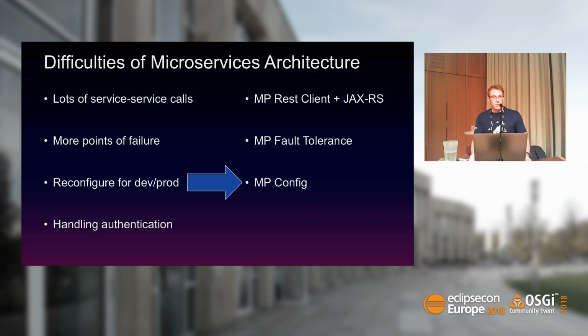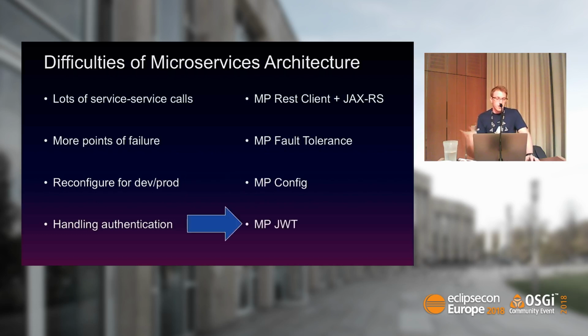It's definitely best practice to have your development and production environments as similar as possible. And that's good, but it can never be perfect. If you have a huge system with dozens of microservices, it may not be practical to have all of your developers set up and run all of the microservices, especially if you're calling out to more expensive services to host, like databases and whatnot. So MicroProfile Config gives an easy way to establish defaults for your configuration, but then override them when you move to production in a type-safe way.